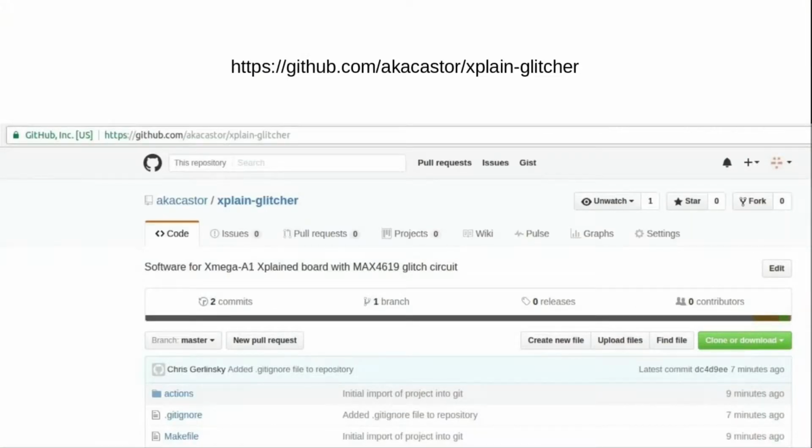So I've uploaded my test code for the glitcher to GitHub. It's not exactly production-ready code, but it's what I used. It does mostly work. It's not well documented, but I guess that's kind of normal. This is code for the Explain development board, the AVR chip, and it has my serial interface code and also all the timing code for the glitches to control the MAX4619 and perform our glitching. So if you're interested, you can take a look there. Hopefully, as time goes on, I might clean it up a little bit and document it better, so it'll be more usable. It's very much a prototype at this point still, but as you can see, it does work for actually glitching the chip.